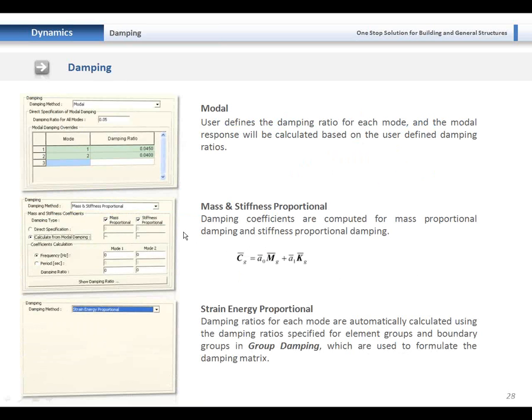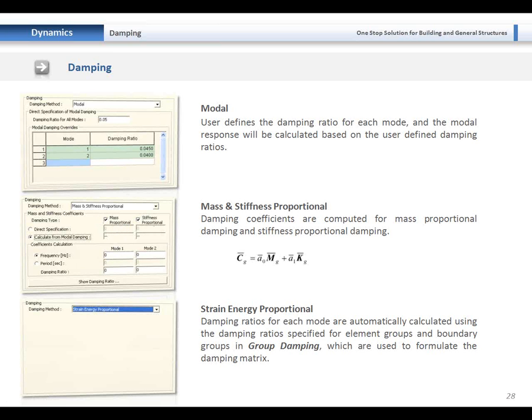For the damping ratio, we have 3 different methods to define the damping ratio. Firstly, the modal damping, in the model file that we just checked. So we can specify the damping ratio for different modes directly here. Or the other way is using Rayleigh damping.